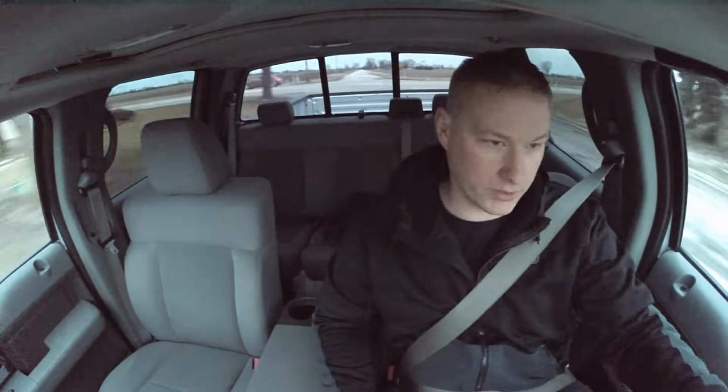Can't see me very well. It's getting dark out, but I just want to take you for a drive. Best part of a big job like this is going for the road test afterwards, and everything sounds good, feels good, and of course you come back and there's no leaks. It's the best. You get a sense of accomplishment. You really fix something instead of just throwing parts at it.